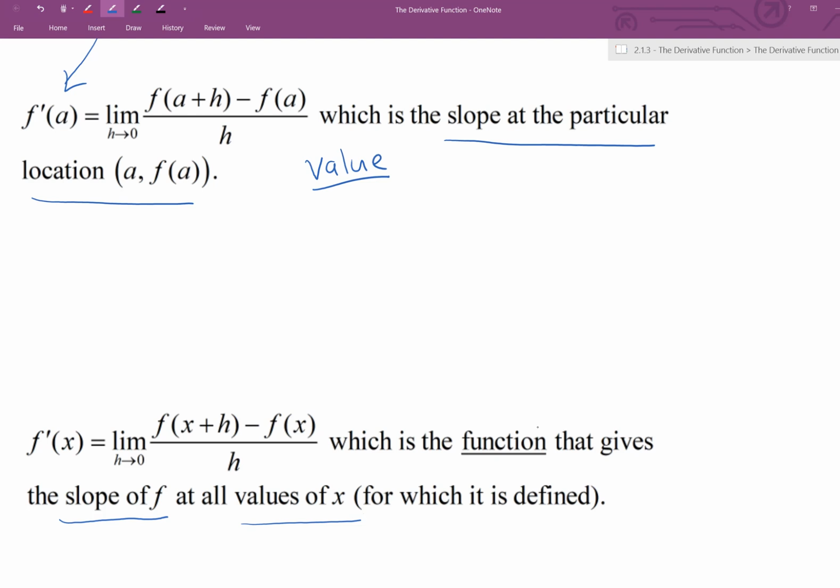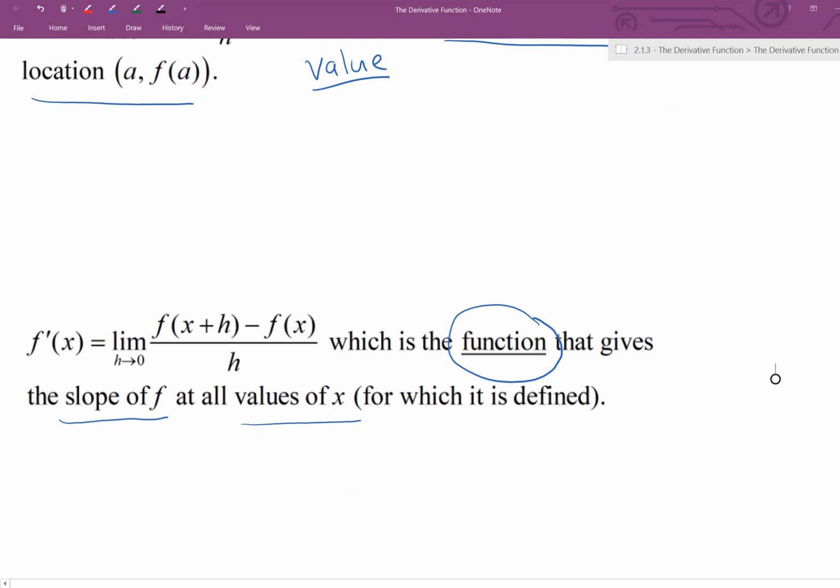So it's a function, right? You got to actually plug in a number into x to find out what the slope is. Once I do that, I get the situation right above, f prime of a. So when we write f prime of a, we mean a value, a slope at a particular location, slope of the tangent line at a. And when we write f prime of x, the derivative function, it's a function. It's going to change depending on the value of x. And that's really important to understand because a function and a value are different things in general.